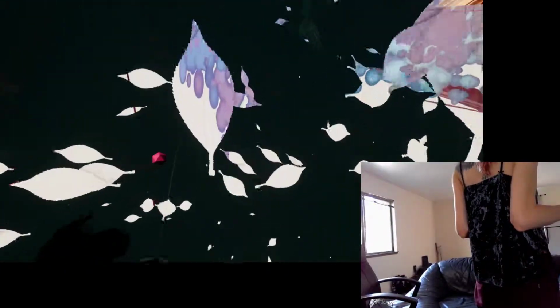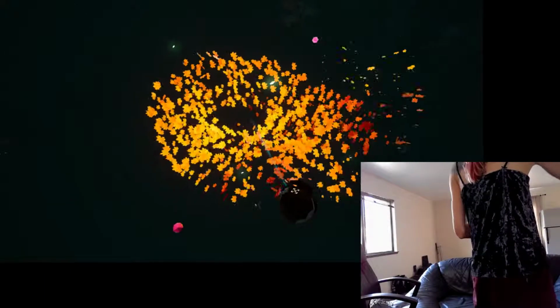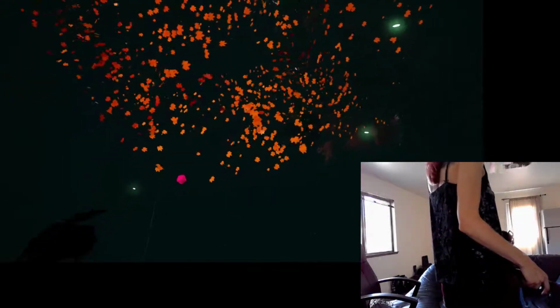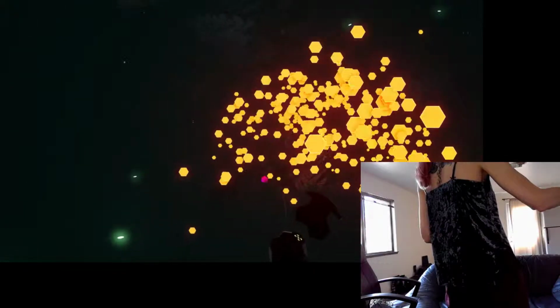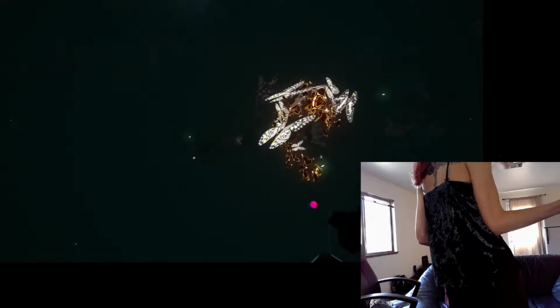I think we should move away from it too. Let's move up and away from it. Yeah. Cool. Oh, and you can move away from it in space at the same time. So I'm moving backwards on the trackpad and just spiraling this. And I'll let go of the leaves so you can really see me moving away from it. That's nice. That is nice.